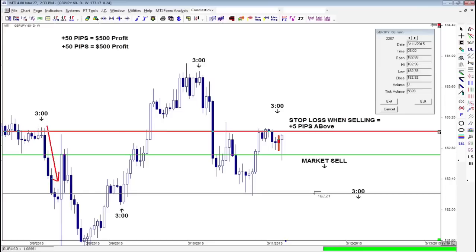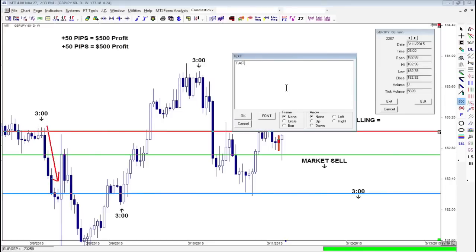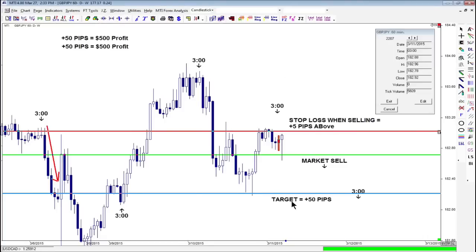182.21 right there is going to be our target, and the target is going to equal plus 50 pips at a minimum. Now, a lot of you are asking some really good questions here. For instance, Ripple says, what if it whipsaws and we're in both positions? Well, obviously, it's going to trigger one or the other, and in the live webinars, they're actually going to help you with this. And some of you say, well, hey, can you trade this around announcements? That's the other neat thing about this.